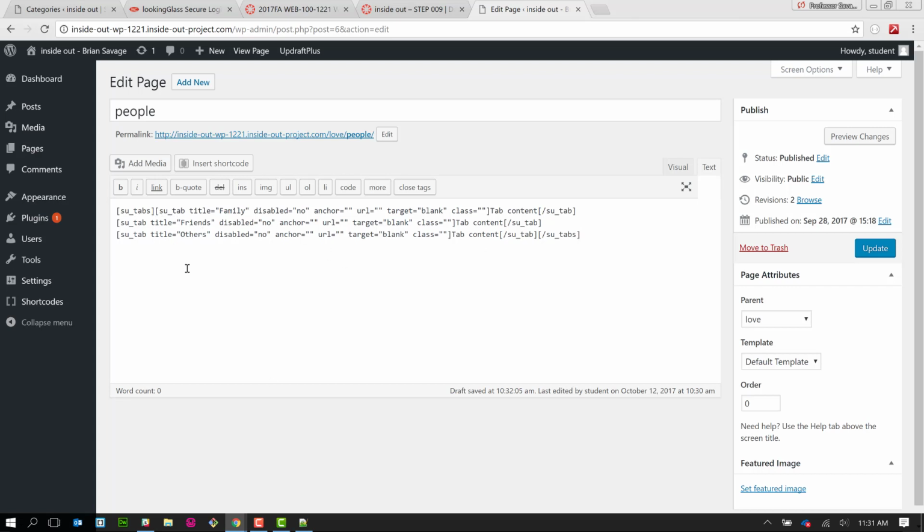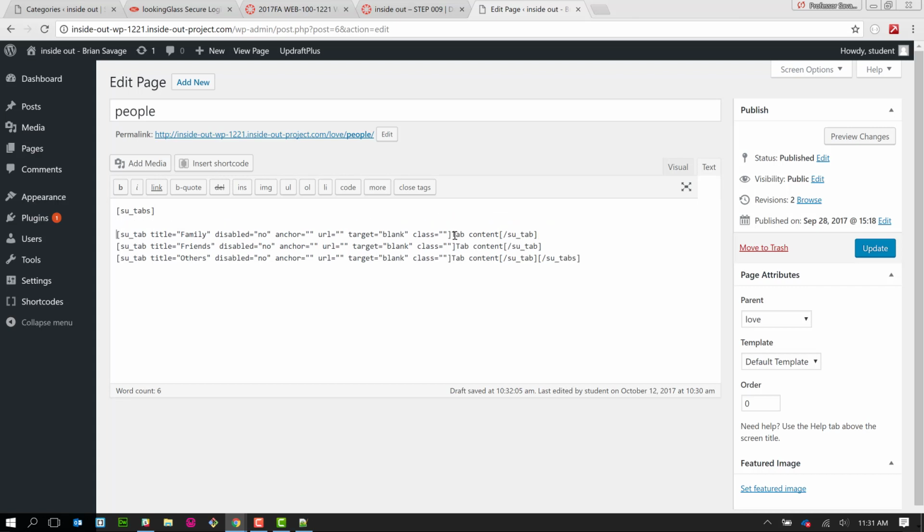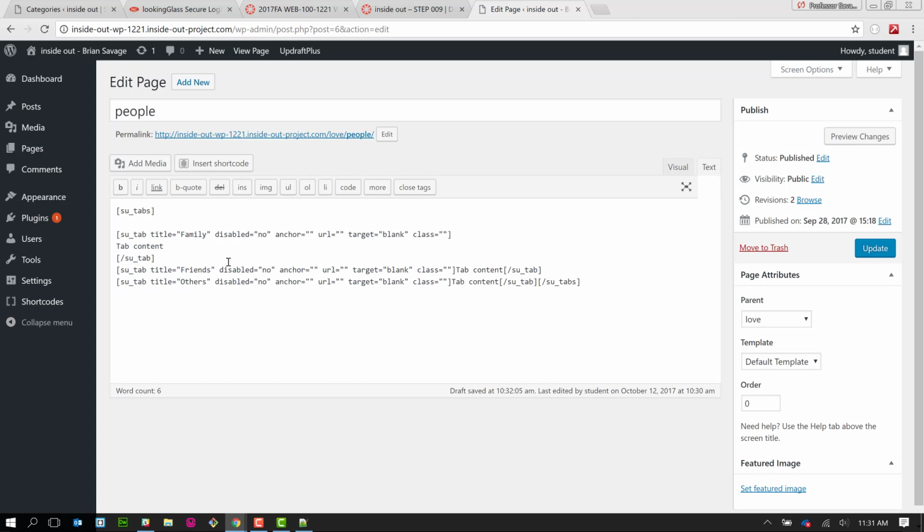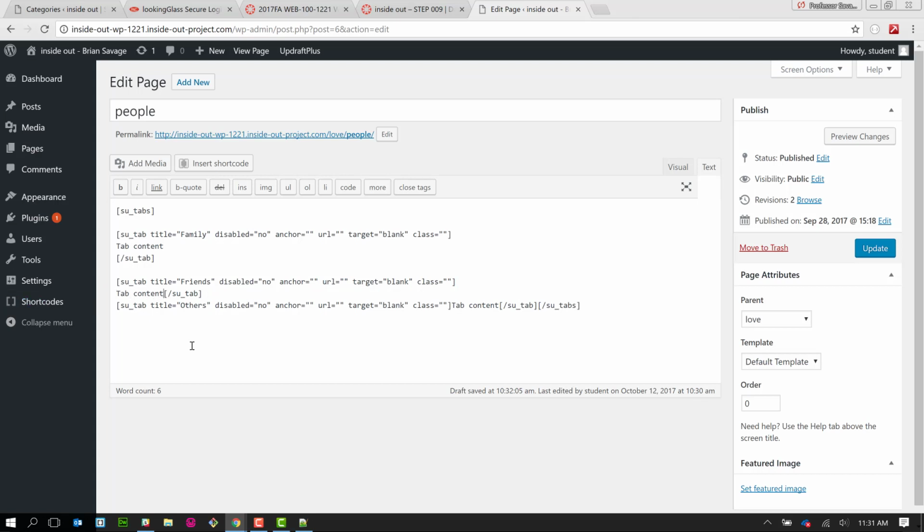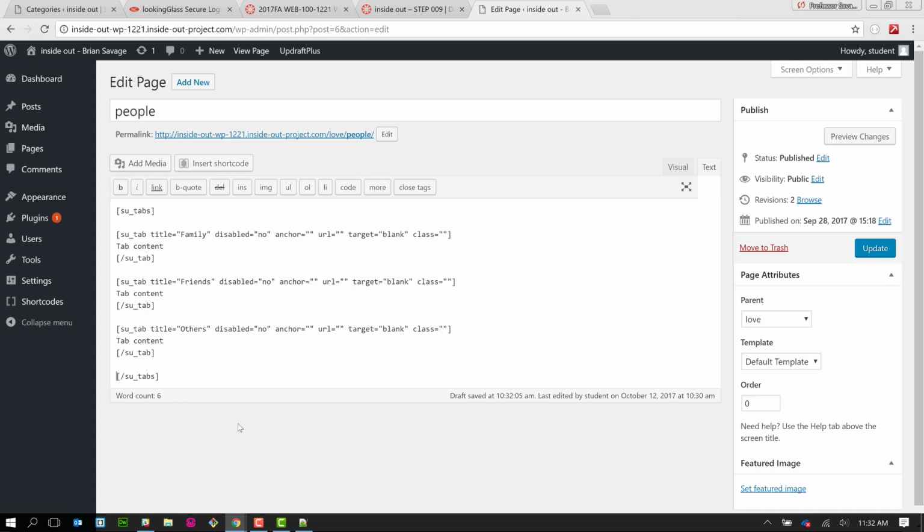And let's treat this shortcode just like it's HTML. You can see that we have opening and we have closing tabs. And we even have the opening and closing for tabs itself, and then for each tab that's inside. So we'll go ahead and lay this out so it's a little less confusing and it makes a little more sense to us. But you can see, again, it's almost just like working with HTML elements. That's our closing for our tab, and then our closing for our tabs with an S, because all of our tabs are inside that opening and closing tabs. And then each item, each tab is actually SU_tab.